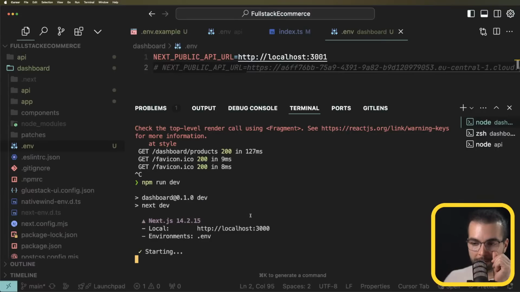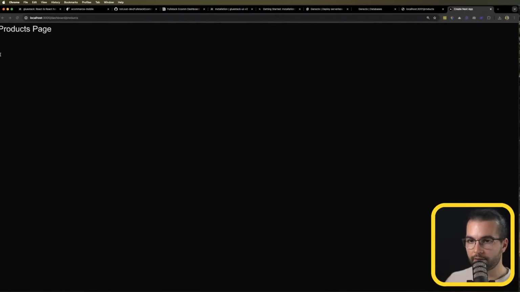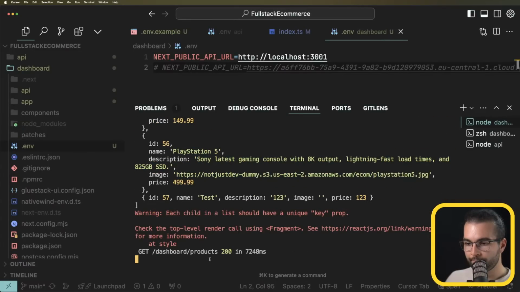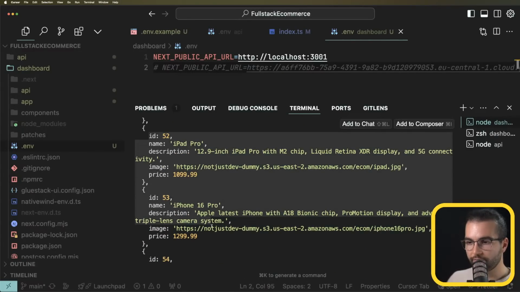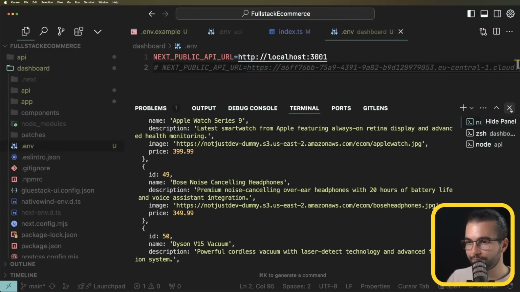I will restart it to connect it to the local API. Compiling. And yes, perfect. We have the list of data from our database.